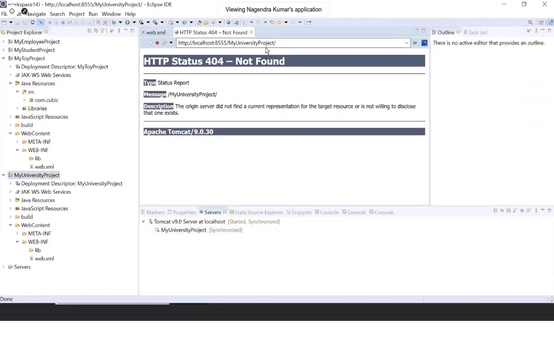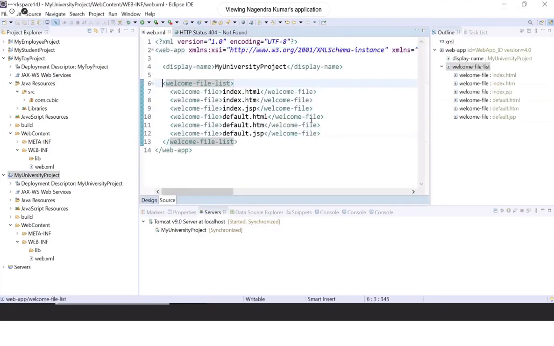Still, I can run my project, but it's not displaying anything. Somebody is saying we don't have a servlet, so we can't see anything, but we can see these are the welcome files list. If you have it defined, when you run your project without selecting any servlets or JSP, that particular code gets executed. So let me define this index.html page.